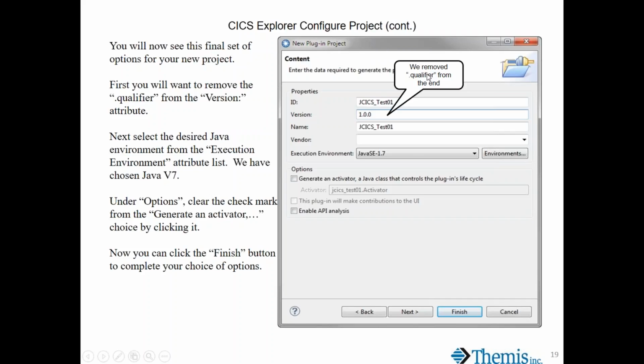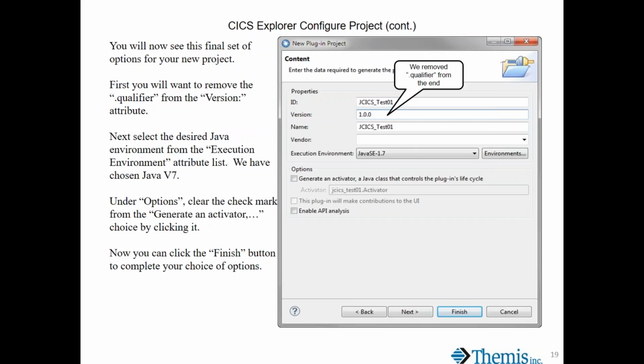We are not really going to need the qualifier, so basically we have removed the dot qualifier from the end and just end up with 1.0.0. In CICS version 5, we're allowed to define, although I'm not going to do that in this case, an application. We're allowed to have an application and give it a version.